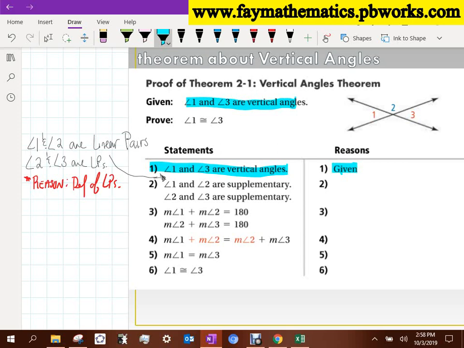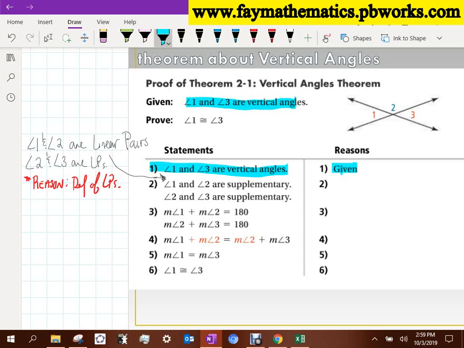Now, this is one situation that kind of contradicts those 7 steps I gave you the other day. This is going to be one of the only times that it does this. There's a vocabulary word there. Vertical angles is a vocabulary word, right? And eventually, we will use that vocabulary word to generate congruency, okay? But for vertical angles, you will never, ever, on the right-hand side, say that it's the definition of vertical angles. The definition of vertical angles just provides us a way of how they're created, okay? How they exist. And that doesn't give us any real useful information, okay? I'm going to skip over that vocabulary word in this problem.